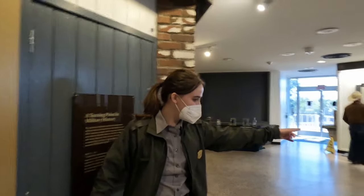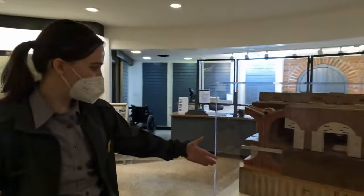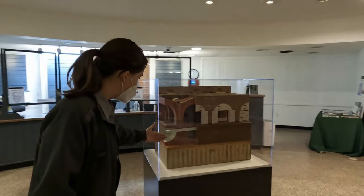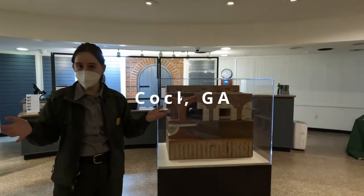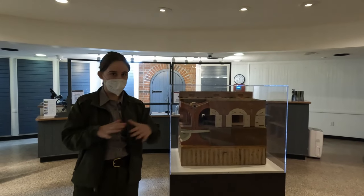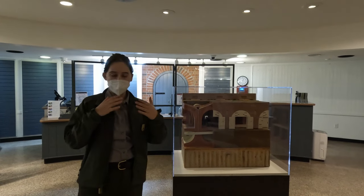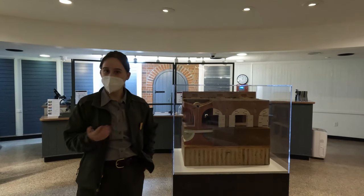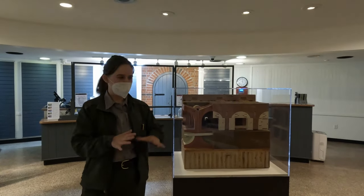Something really unique about Fort Pulaski is that the island it's on was never solid land — it was more salt marsh, all wetland. So the engineers actually had to come in and construct a system of dikes and drains to dry up the land. One of the engineers, fresh out of West Point, was the young Robert E. Lee. He helped with constructing the dike system — that was his role here.